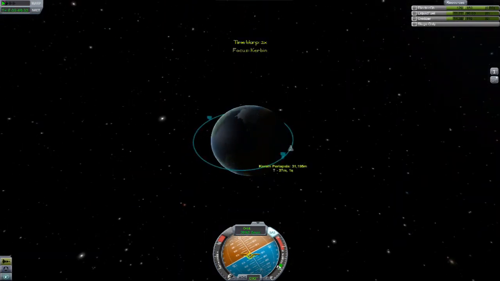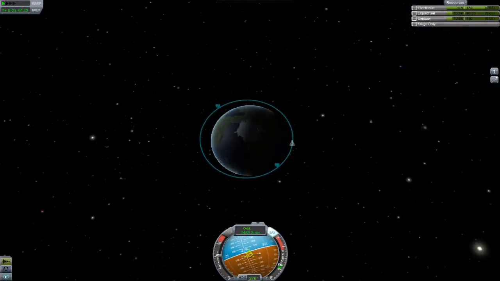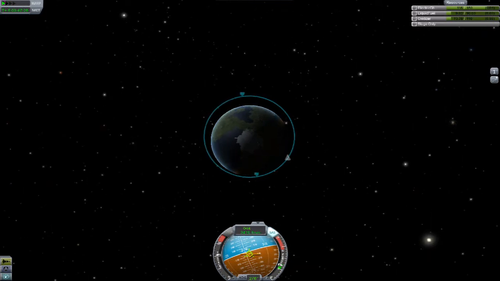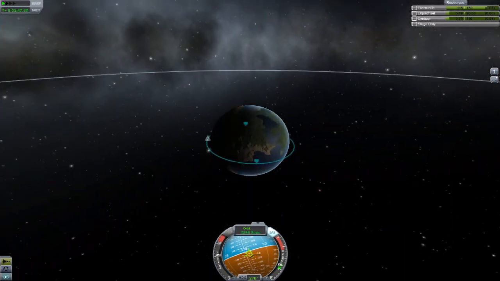Now wait a second. Are we still... We just aero-braked. We didn't drop enough. We didn't drop enough. That's funny. I should go to our Apple apps and do this. Come on, put me down. Put me down on the light side of the planet for once. That would be fun, wouldn't it?